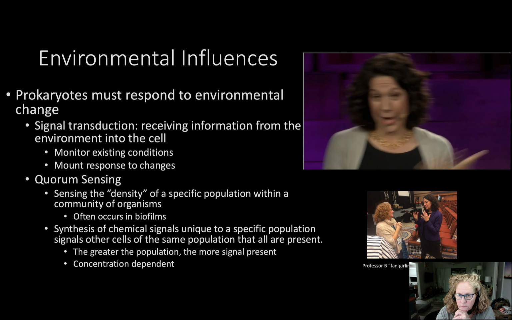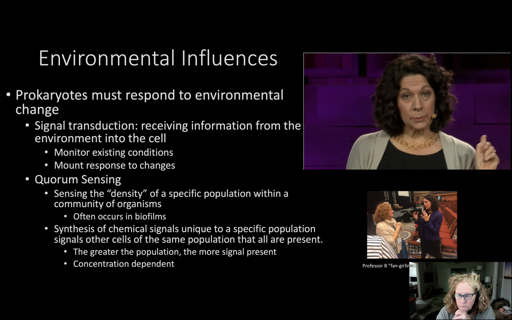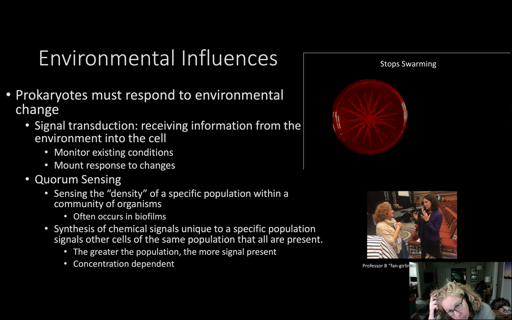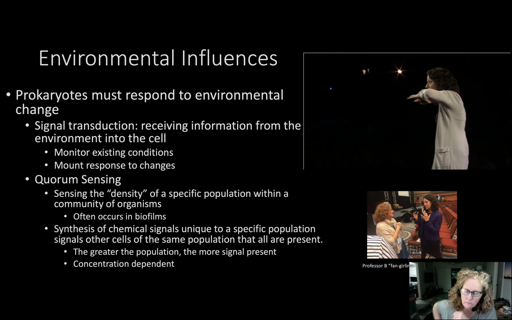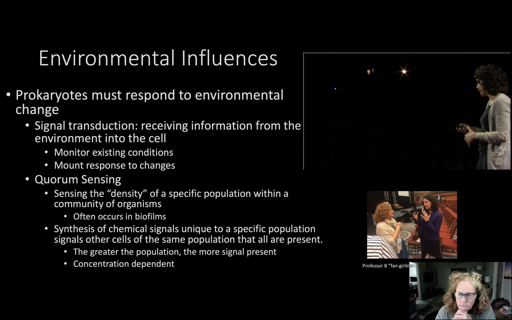So what happens if you have such a molecule? So first I'll talk about biofilms. So in this Petri plate, what we've done is we've put Pseudomonas in the middle of the Petri plate. And what I hope you can see is that the bacteria have spread out to the edges. That's this biofilm formation. As a group, they move out over the plate. And that could be like your tissues.